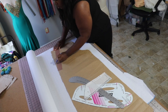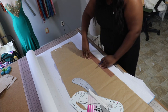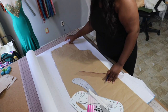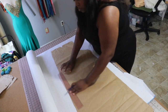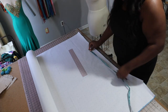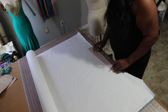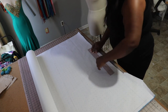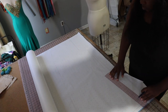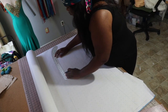And so all I'm doing here is just kind of outlining a little bit, really just the crotch area, because I know that part is exactly right. And then what I'll do is just go ahead and create these little, I just call them fake lines, because I'm going to end up creating my own pant style anyways. I'm doing a more tapered pant look. So you'll see exactly how I went about that right here on the pattern paper. You guys, it was so easy.